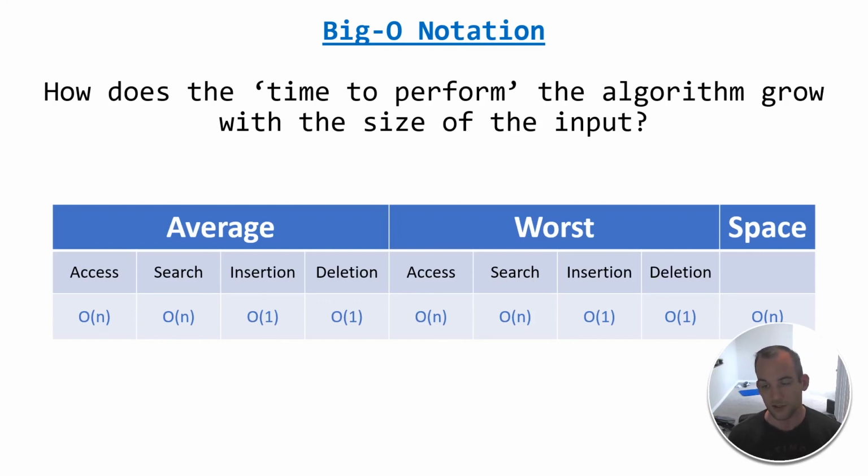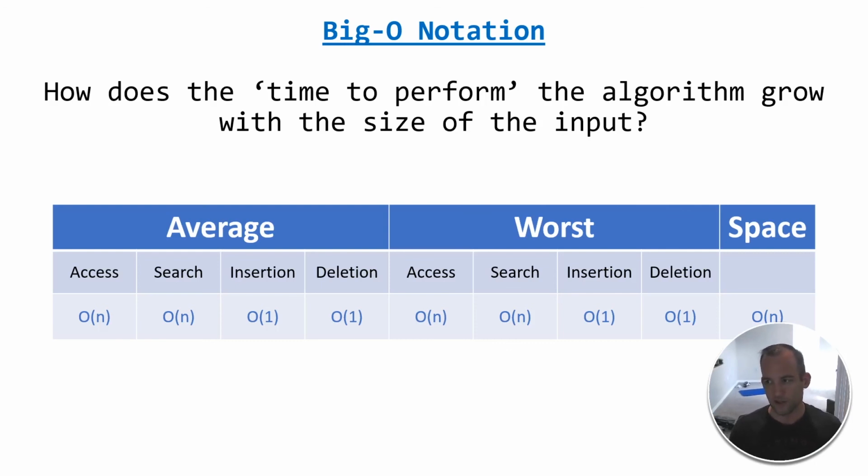Now deletion is only big O of 1 when you're deleting from the beginning, because if you're deleting the tail, we don't know the previous node before the tail, right? We have no reference to it unless we traverse all the way through the list n-1 times to get there. So deletion is big O of 1 if we're deleting from the beginning, and big O of n anywhere else. The average and worst cases are the same for circular linked lists, because in the worst case you still have to traverse the whole list, and that's just big O of n.